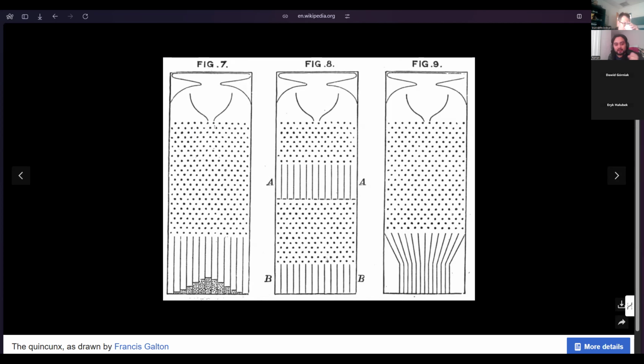Then they strike one of these dots, which changes the direction of the projectile. And what you can observe at the end is that it follows a Gaussian curve.